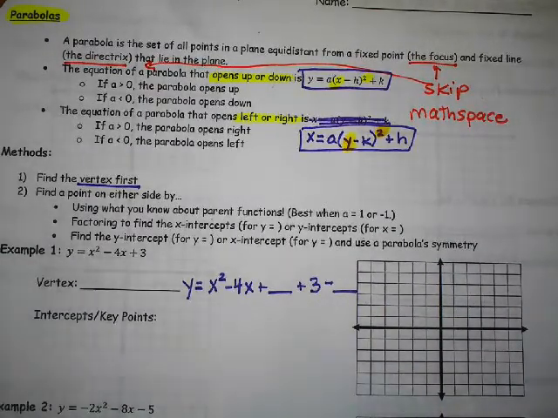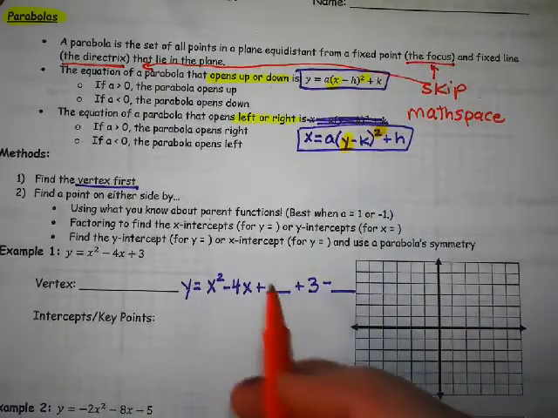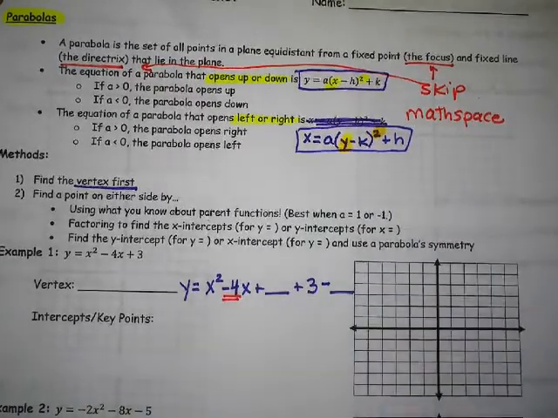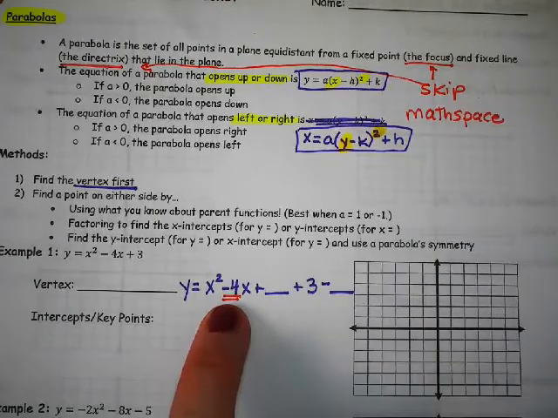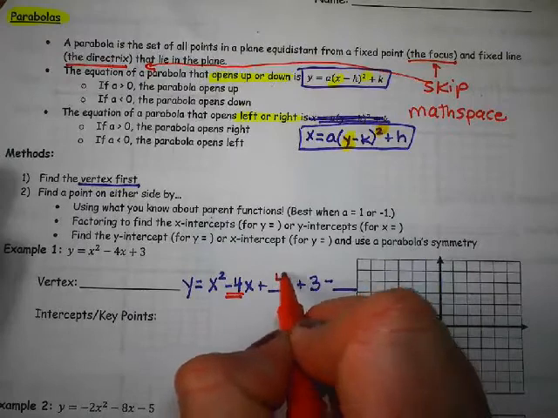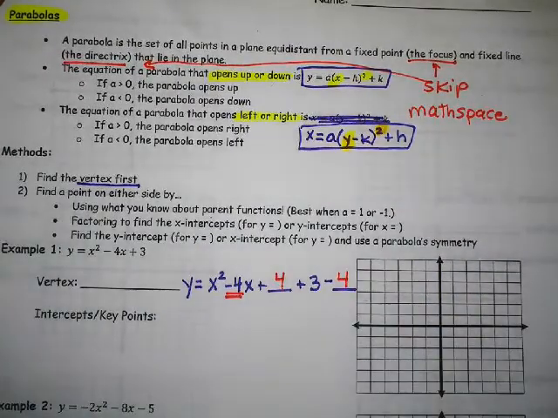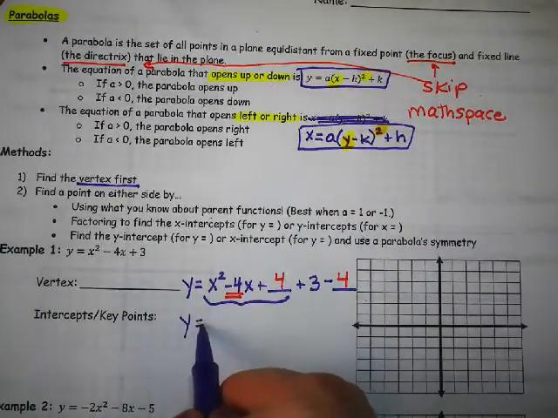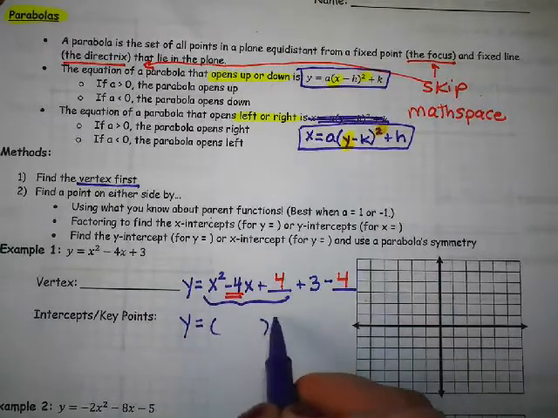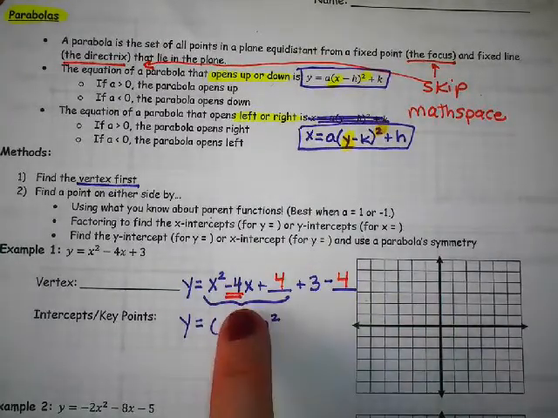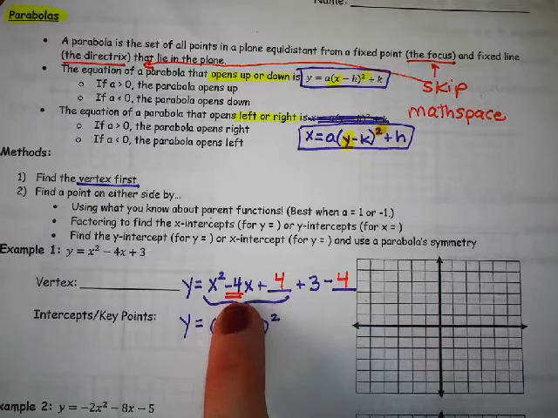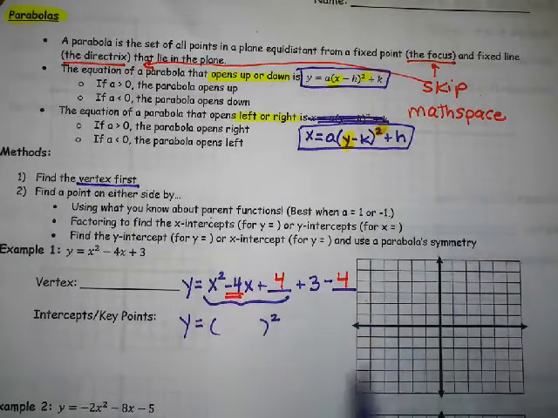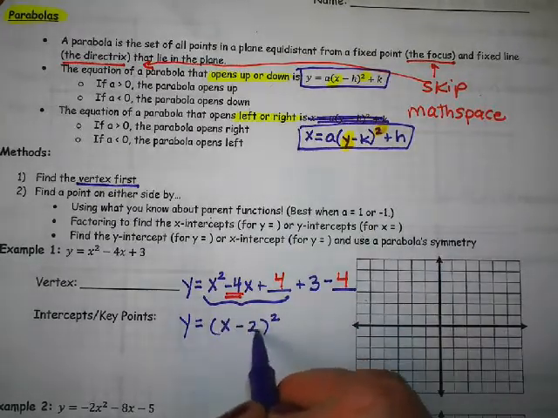So just like in the last video, to figure out what number to complete the square, I take b and I cut it in half and I square it. Well, negative 4 cut in half is negative 2, and negative 2 squared is 4. So I'm going to add 4, and then I'll just subtract it right back out. The purpose of doing that is so that these factor. So y equals, this is going to factor into the same thing twice. If you watched the first video, the shortcut was it always factors into half of b. So b was negative 4. This is going to be x minus 2.